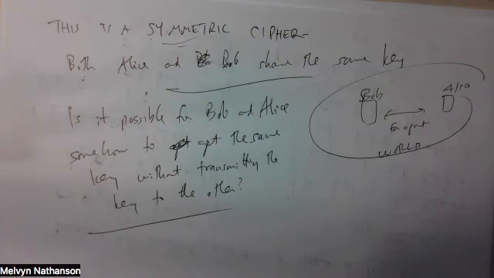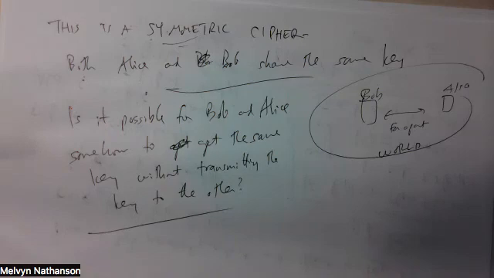Like, you're Bob, you're Alice, you're far apart. You need to be able to send messages to each other, encrypted easily, decrypted easily using a key. Each person needs to have the key, but you don't have a secure communication channel set up yet. Eve can intercept any message you send. So if Bob sends the key to Alice or Alice sends the key to Bob, Eve will intercept the message and she'll know the key, and your code will no longer be secure, right? So this is what you might consider a kind of asymmetric problem, because when you start off, Bob and Alice don't have the same key. They don't have the same information. So what can they do?